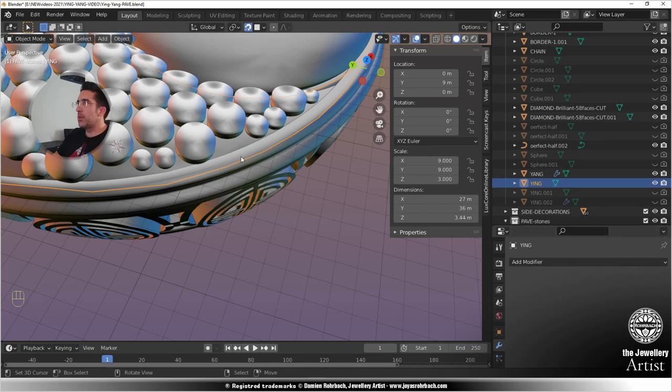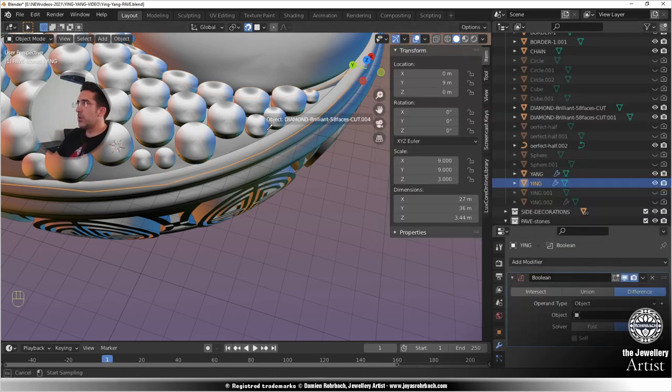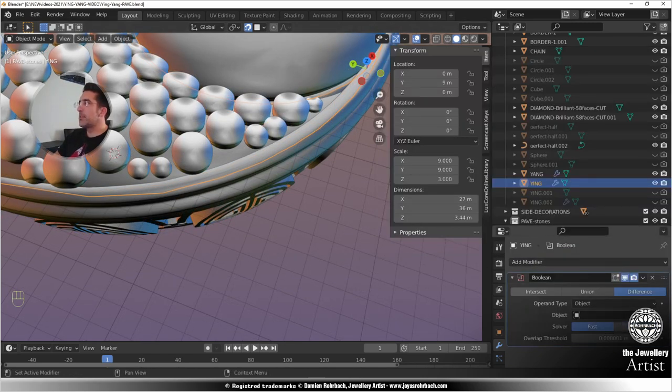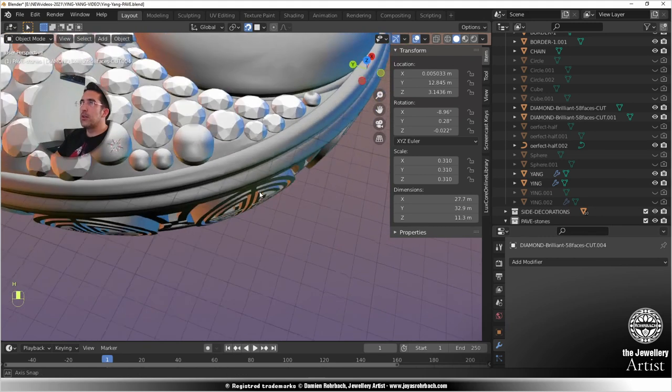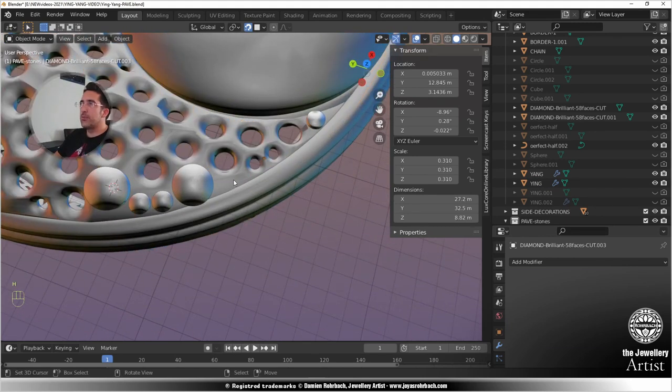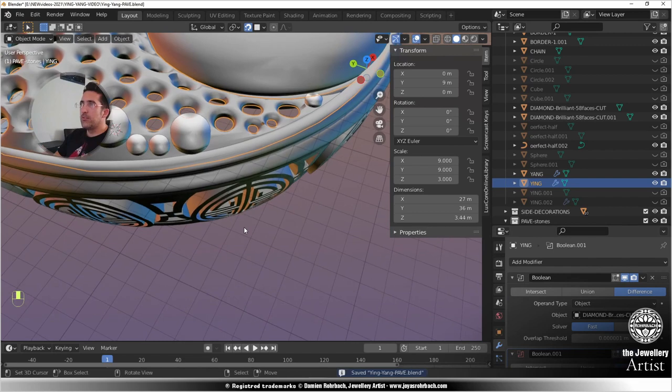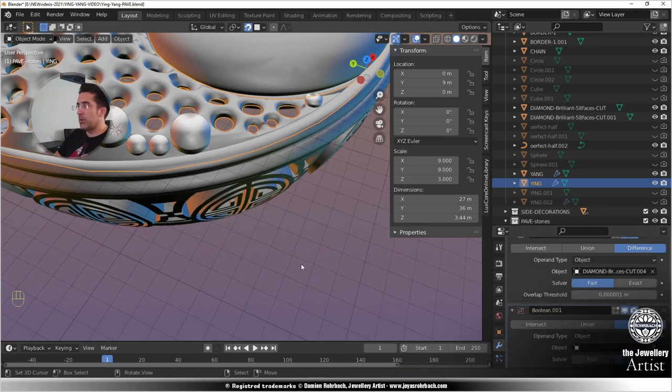Okay, we're going to make this as a group. Well, to join these, and this one too, join, all right. So I'm going to make the boolean of the big group. Go to boolean, paste, and let's select the cutters. So this is good. Now I moved and corrected the 5 cutters that were making a problem.